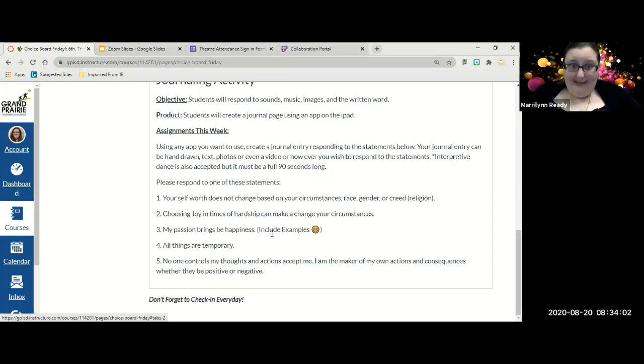That way you have the 5 weeks to do each one, okay? So in 5 weeks, these will change. Do not sit here and do all 5 of them because that will not be good. You won't be able to journal anymore.